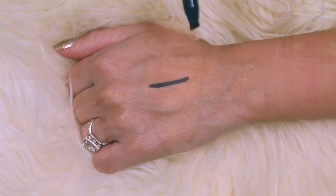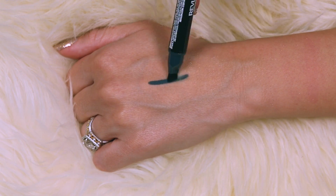That's a pretty color. That would be really, really flattering. I love deep jewel tones that are not over the top, that kind of look like they might be black, but maybe not, and they really just set off your eye color and give you a little bit of a something extra type of a feel. I like this. I don't know about that square applicator, but maybe it'll work out. And then you get a little brush on the other side to kind of smudge it out. Oh, wow. Whoa, okay.